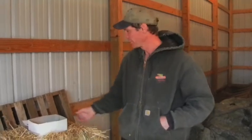One other thing we're getting ready for is spreading fertilizer, probably the end of the month. Usually we spread fertilizer on our pastures and our crop fields. We usually do our pastures about when we plant our oats, or usually it's the end of March. We usually start putting fertilizer on when the grass starts to green up. Usually we just use urea, which is nitrogen, and this is what it looks like right here, just white pellets. We spread just urea on our pastures for nitrogen. It'd be just like spreading fertilizer on your lawns in town. It just helps the grass grow a little bit better.